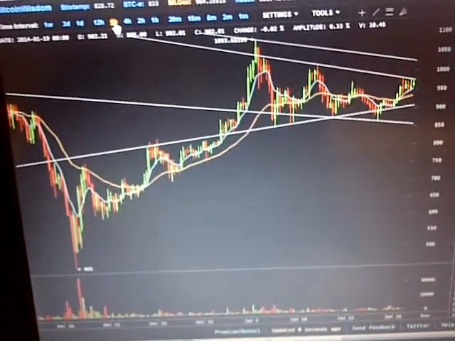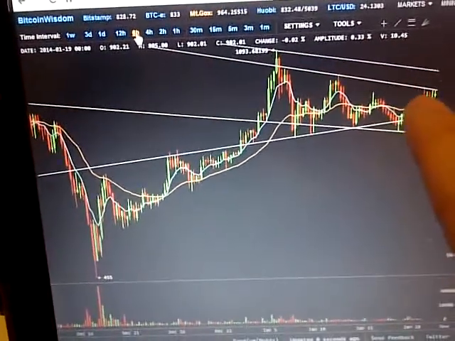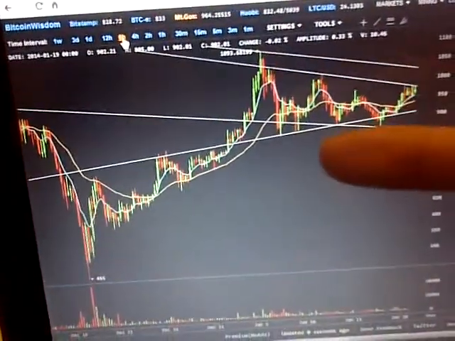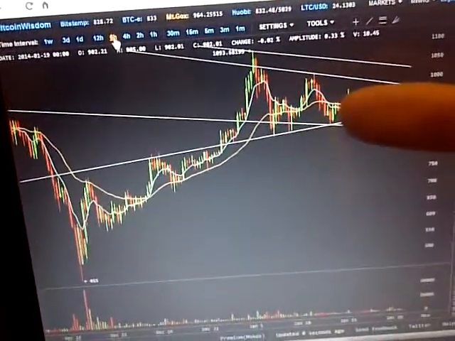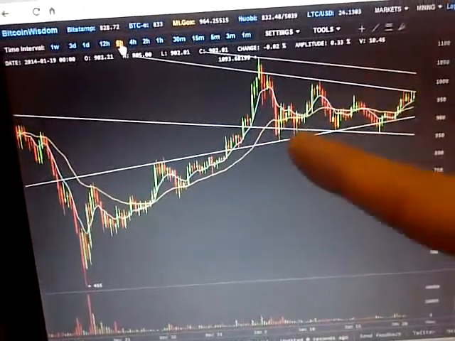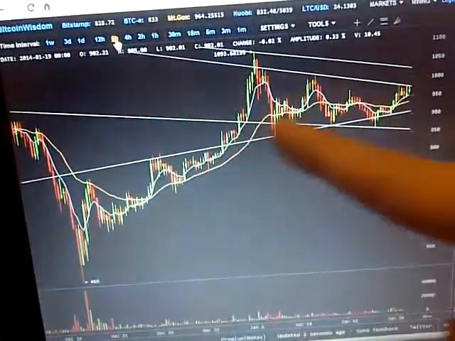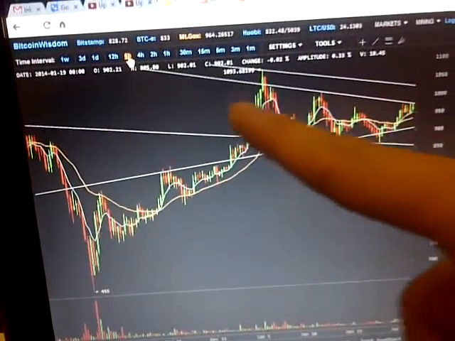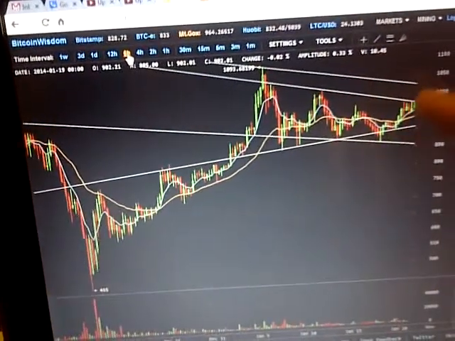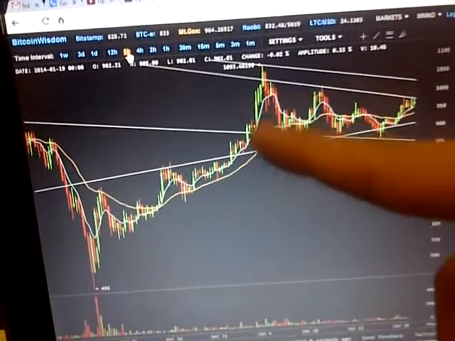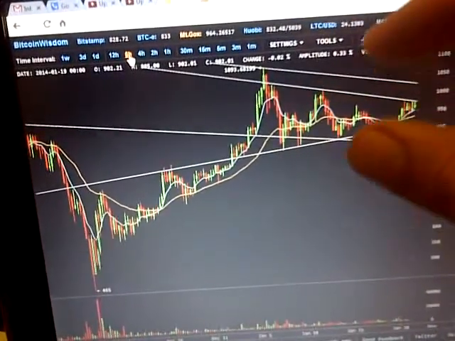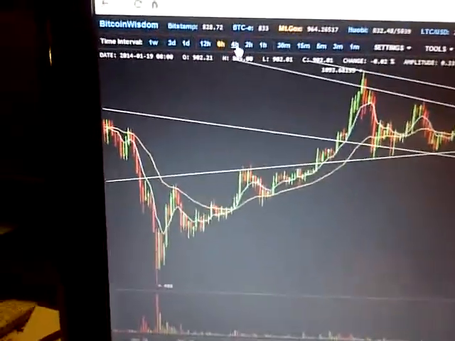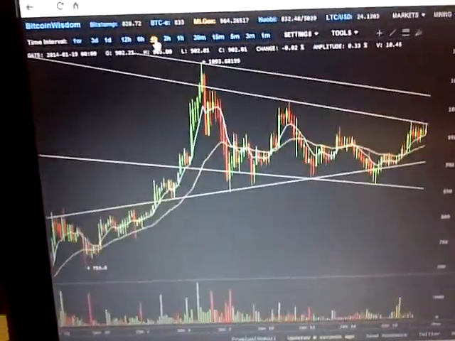Okay, so that's my top on this line, and if you know anything about channels, they move within each channel. So there might be several channels in here. There might be another channel like right here or something, but they move between channels and lines, between each channel within the main channel. So as I zoom in, you'll start seeing some of that price action there.